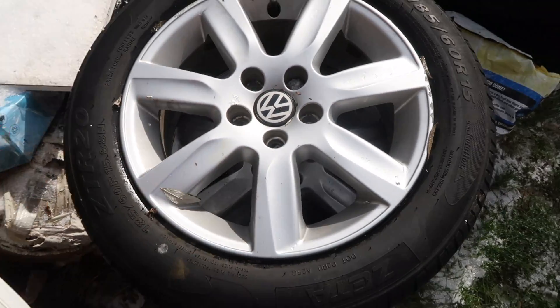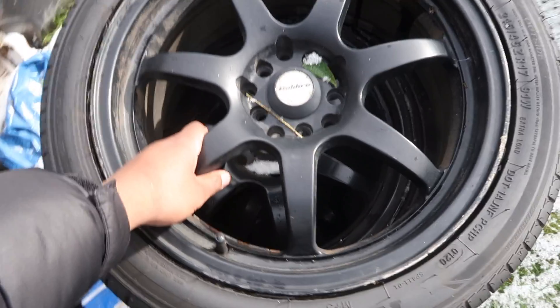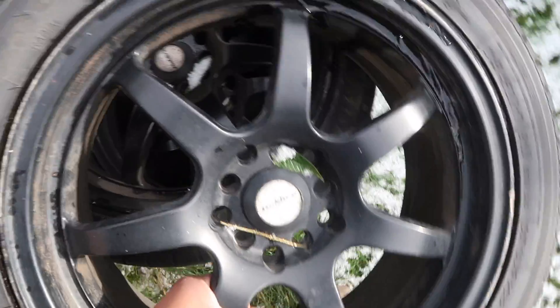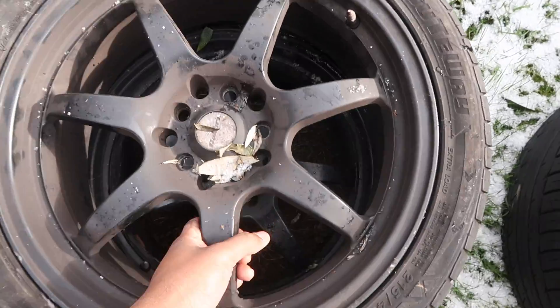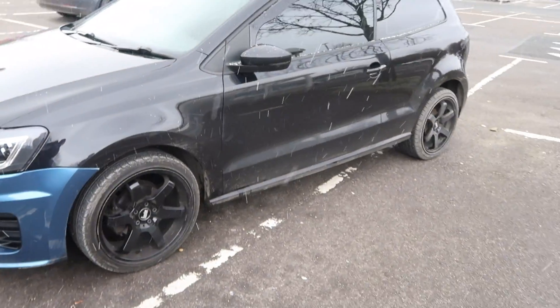I'll show you the wheel history now. These were my first rims — the stock wheels were actually decent alloys but not cool enough for me. Then I bought some Caliber ones cheap on Facebook Marketplace for £200, but I smacked one of the wheels into a curb. As you can see, both of those are dented. These were kind of temporary — I do like them, but I wanted something a bit cooler.